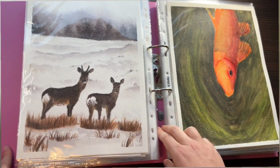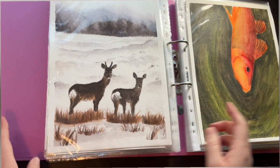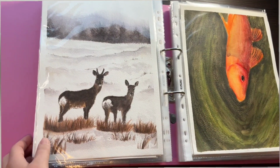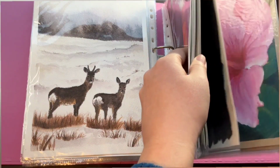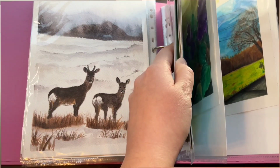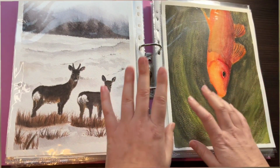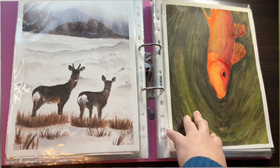And this one, same. This was the third video using the Inktense blocks on Hahnemühle Mold Made paper. I believe this is from like 3 weeks ago, and yeah. And that kind of marks the end of the first video. This is the first painting from the second part of the portfolio, which is Stabilo Woodies, Neocolors, oil pastels, and so on. So that's going to be an entirely different subject. So I will leave it for next week. We will explore it next week, and also maybe some of my sketchbooks.